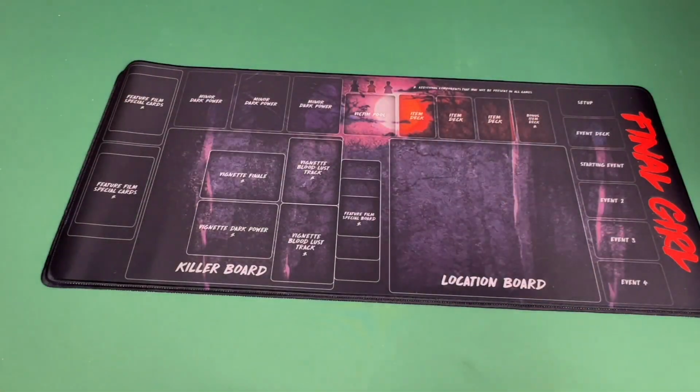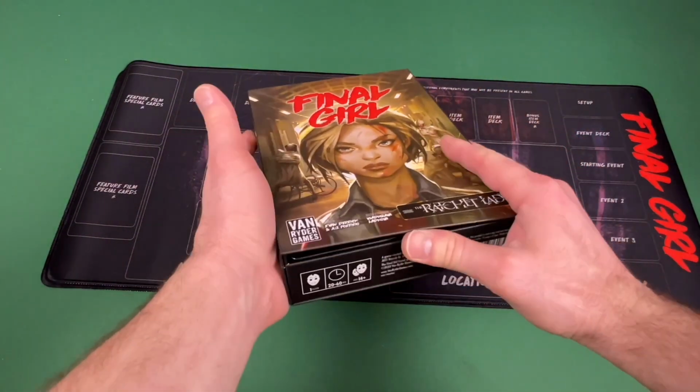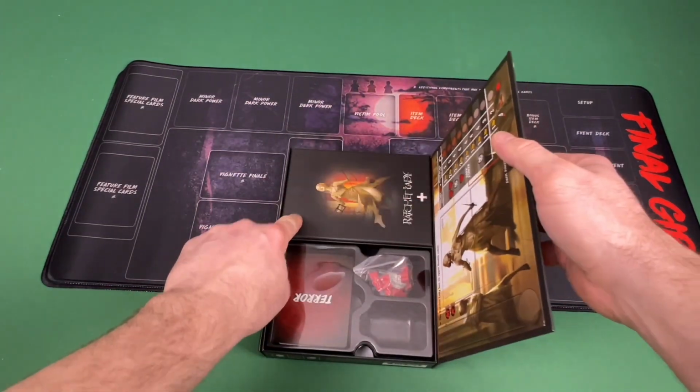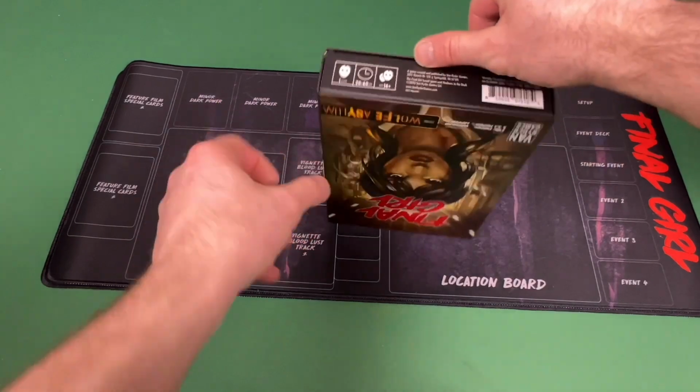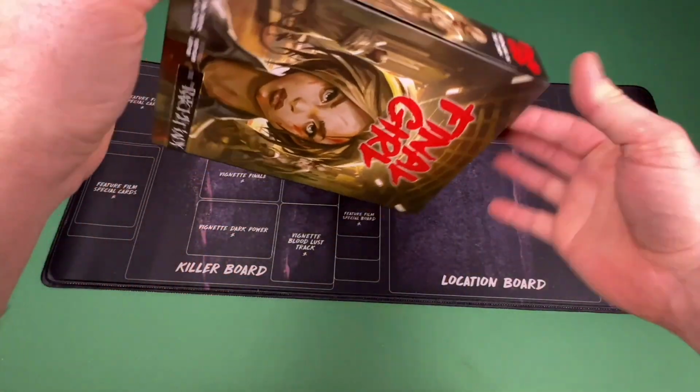Fully magnetized. Awesome. And since I'm super inept, I put the things on in the wrong direction. If you have them on the right way, it also magnetizes to the box right here as well. So the whole thing doesn't fly open like you saw just a little while ago. It all fits in there perfectly, and you can just store it without any problem.